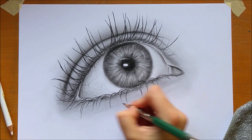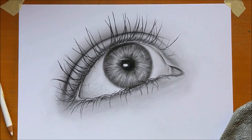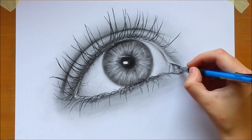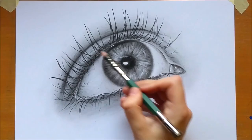I am not paying that much attention to the details in the skin for this drawing. I just wanted to make the eye itself look realistic, so I didn't spend too much time on the skin. And after adding the final details, the drawing was finished.